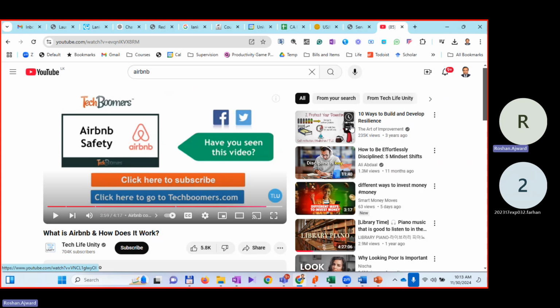So that's a great rental company, but it does not own a single property. If you have an additional room in your house, you can rent it out. You can go and visit through Airbnb. But the question is, would you allow a perfect stranger to come and stay in your house, in your home?